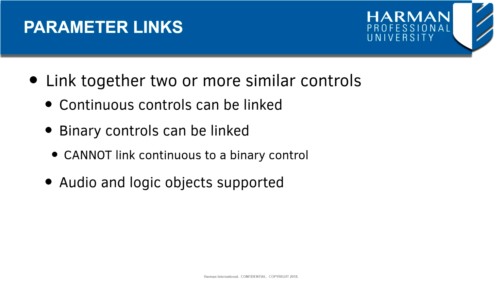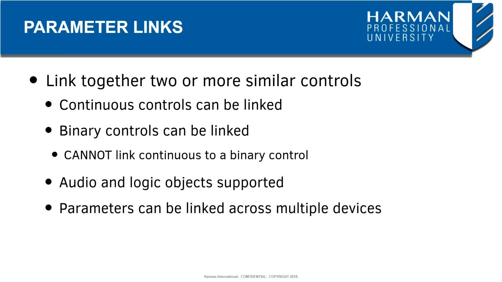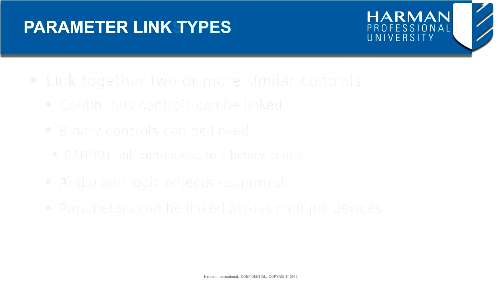Parameter links are also not limited to just parameters within the device itself. Similar parameters across multiple Soundweb London devices can be linked together. However, please keep in mind that if a device falls off the network and it contains controls that are linked to other controls in another device, then the link will be broken until the device is brought back online.